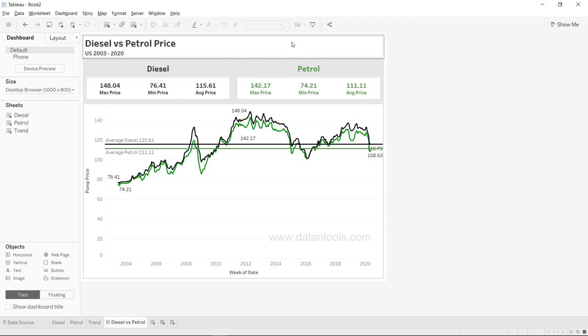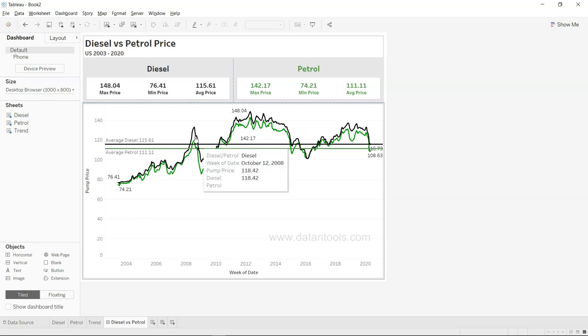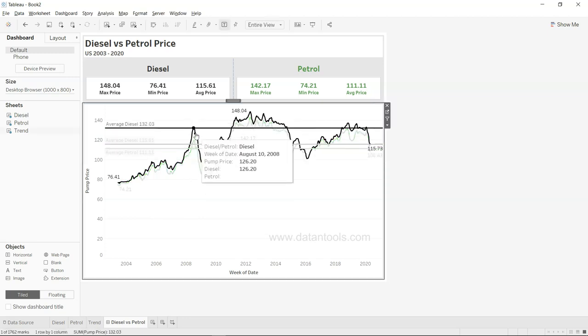So what is happening right now over here is you have these two reference lines as average diesel and average petrol. But if I want to come over here and select this, what it shows me is basically the diesel price. If I hover over here, diesel price for that particular week, right?